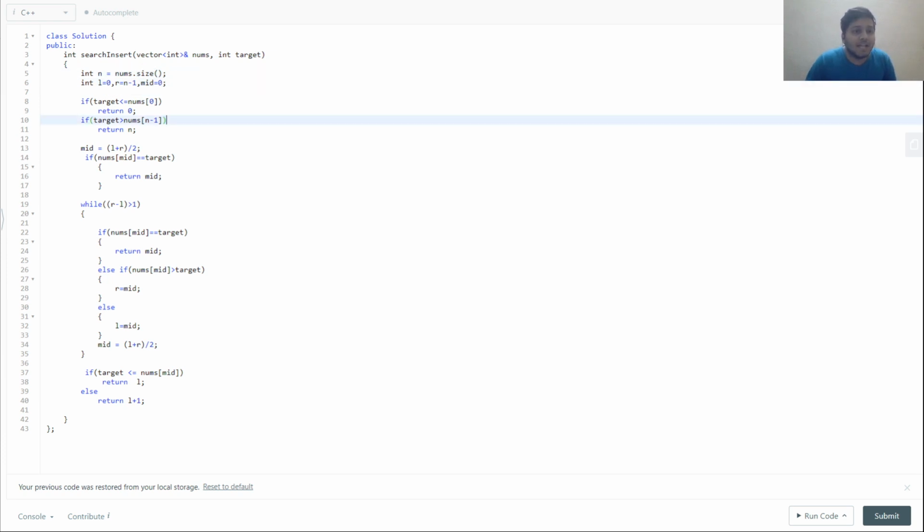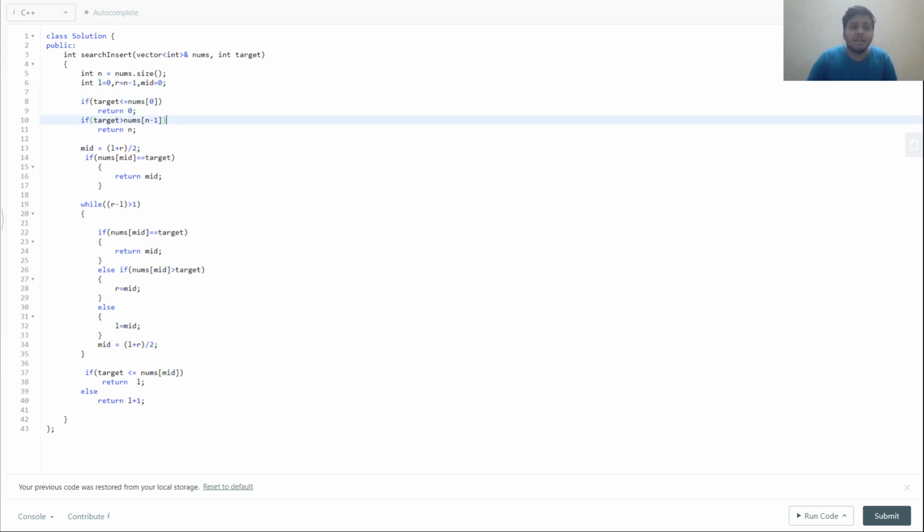After that, we define 3 more variables, which would be L, R, and mid. These would be used for tracking the positions of our elements, or the space we'd be looking at in the array or vector, you could say. Our L would be 0, and R would be n-1, which would point to the last element of our array. Then mid would be initially 0. We would update its value.